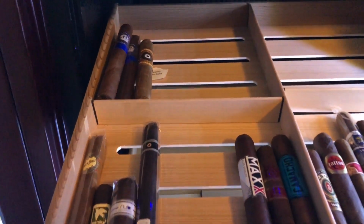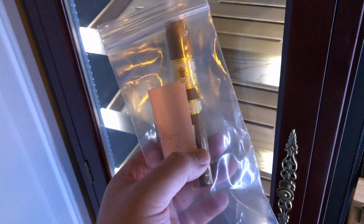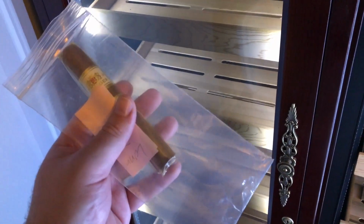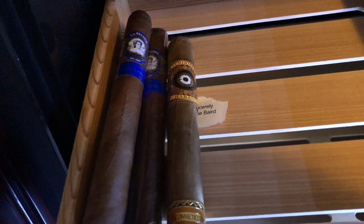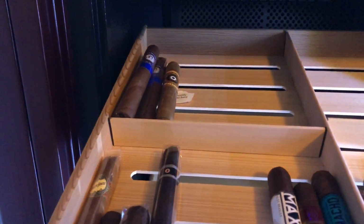I'm gonna have to get some little pieces of tape or something. What I've been doing all these years is anytime someone sends me something in, I put a little sticky note with their name so I can credit them in the review, and this is how I store everything, in individual little Ziploc bags. But now I need someplace to put all the little notes, or if they send me a letter, I just cut out their name. But I need some way to attach something small and easy to remove to the band of each cigar. I guess just using a little corner of a sticky note will be fine. That should work. They come off easily.